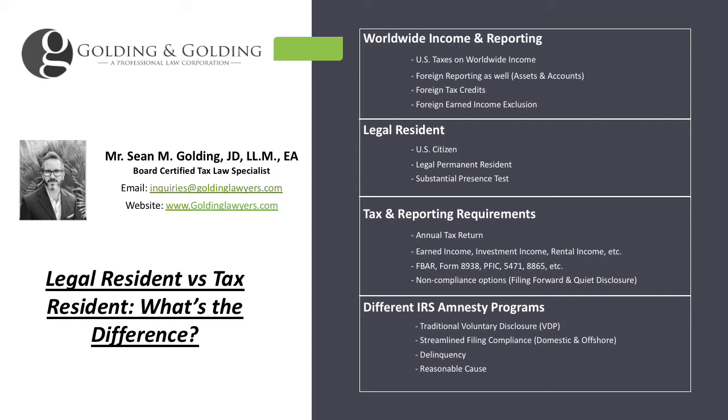What is a legal resident? So a legal resident, the two that come to mind for most people is a citizen or a legal permanent resident, right? Both of them have a status of permanent. But there is a third category, and that's foreign nationals who otherwise meet the substantial presence test. It means you're in the U.S. for at least 31 days in the current year and 183 days over a 3-year period using a certain ratio.